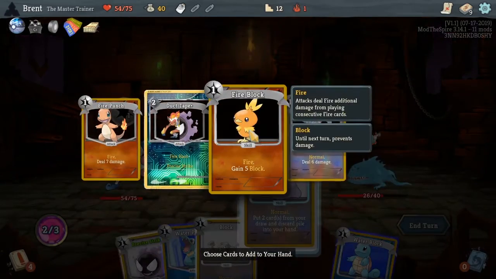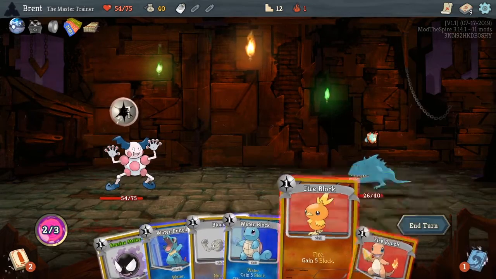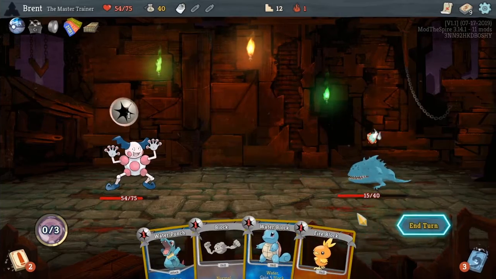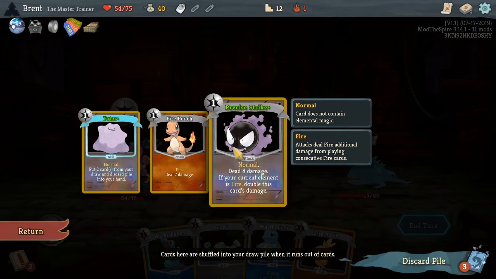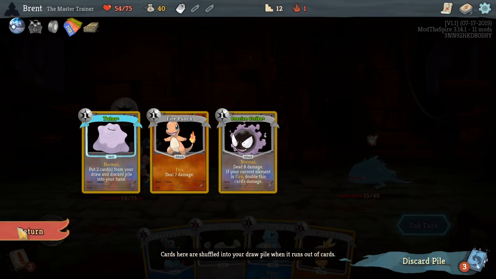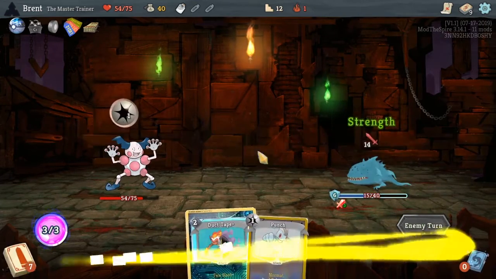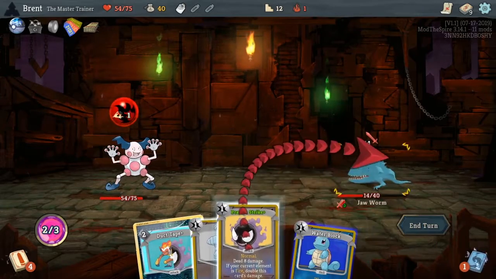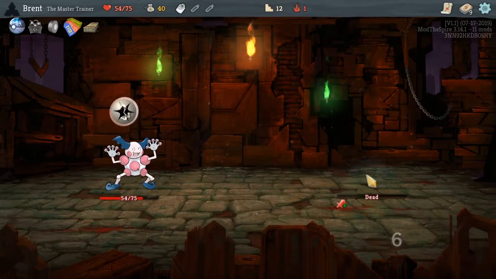Alright, Tutor. So that might not have been the best way to go about it. Fire Punch. Precision Strike. So that only did 4. Yeah. Was my current element not fire? Because fire punch, current element is fire. It did 8 that time. Huh. Weird.